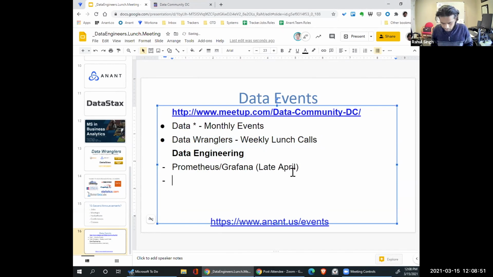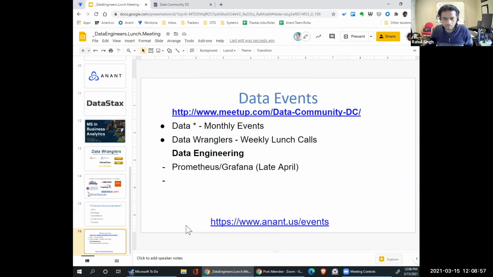And we have some calls for a few other speakers where they're just kind of finalizing some topics. But if you have any topics that you'd like to cover, this is an opportunity for you to maybe explore something related to data engineering and show it off. Or if you've done something interesting, it's a great way to show off your work and get recorded. And we put this on YouTube, so it's good for your personal brand and your career.